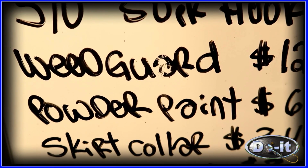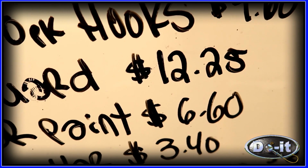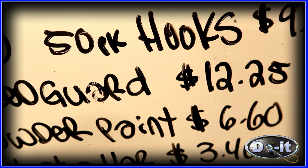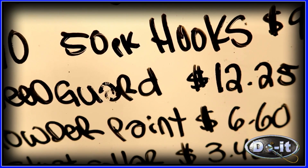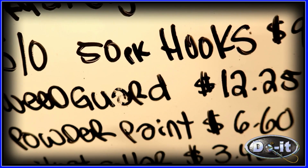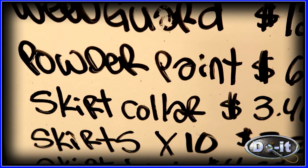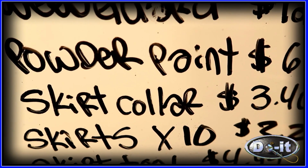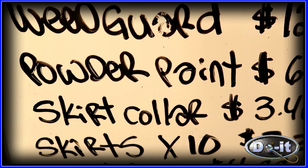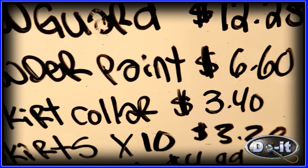If you want to paint your jig, you're going to need powder paint. Each jar of powder paint is going to be $6.60. I only put down one jar, hence one color, but if you want multiple colors, obviously it's going to be a little more expensive. You're also going to need skirt collars. Skirt collars are what hold the skirt onto the jig. A pack of those is $3.40.